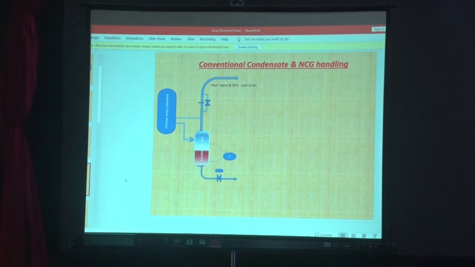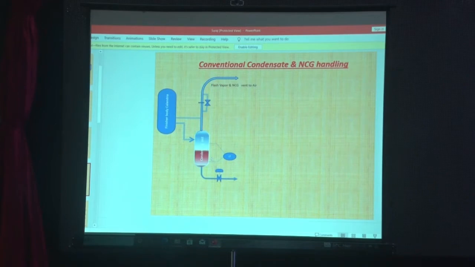What does condensate sealing actually mean? This is the one part. Suppose this is the finisher part, and this is the heat exchanger, or you can say the calandria part. Condensate is coming to the condensate pot, and this is the vent line in the air. Do you think this system is providing any sealing? It is just what you can do.